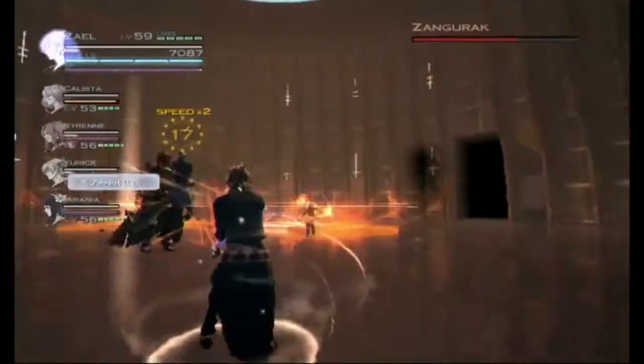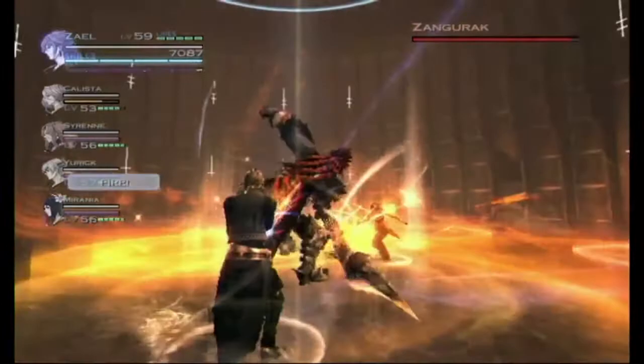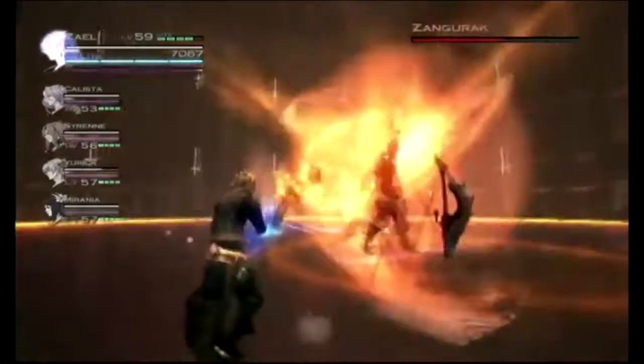To have Zangorak drop the lance, there are several ways. 1. Wait for him to throw the lance, then quickly run to it and equip it. 2. Guard counter any of his attacks. 3. Inflict sleep on Zangorak with a prank banana.